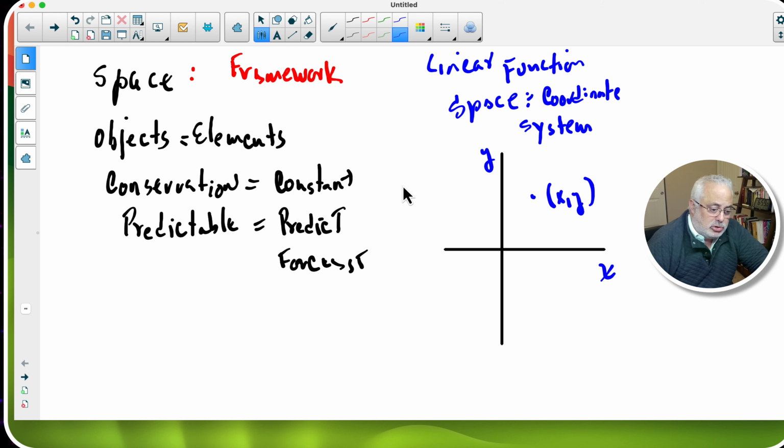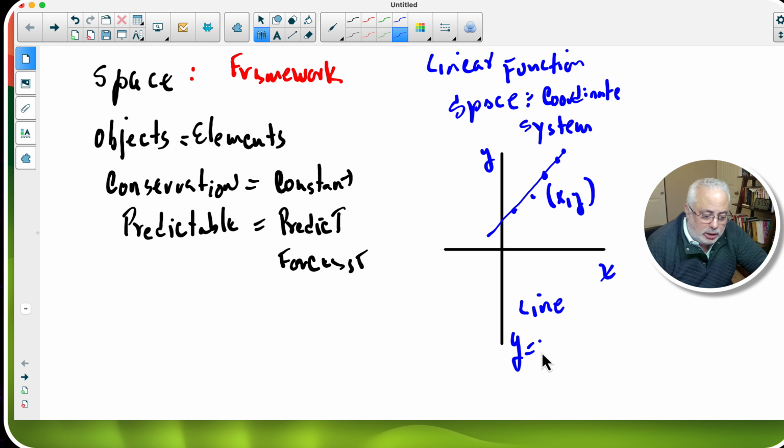When they see a function, and I'm talking about linear function, and they see that that function contains points, contains those elements. And by the way, those elements respond to the particular rule that is the function, they make another object, and the other object here is a line. Geometrically speaking, a line.